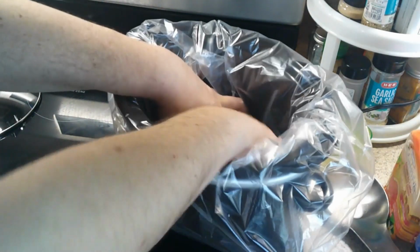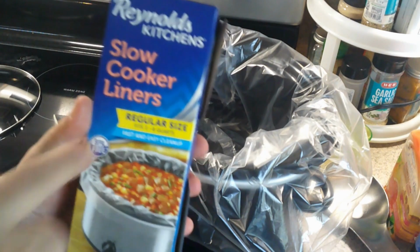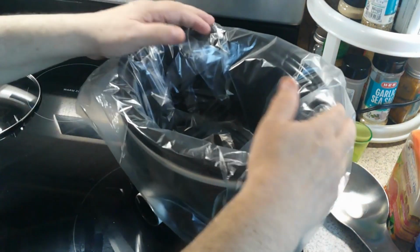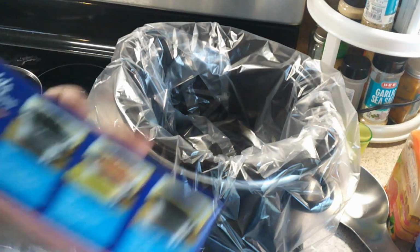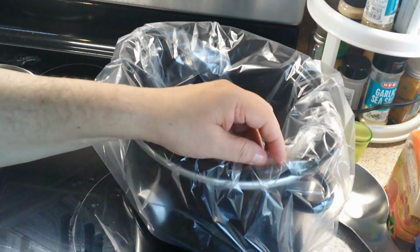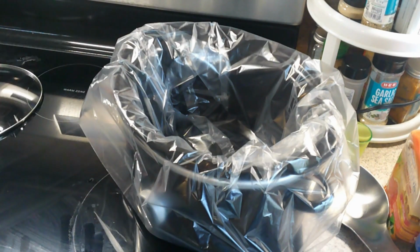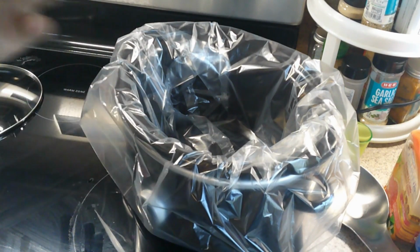Now, these are for 7 quarts. Sorry about that. It fits 3 to 8 quart size slow cookers. So we've got a small one here, so we're going to have a lot of it left over the top. Now I know the images on the back kind of have it tucked in underneath the ceramic, the pot, the stoneware. But I don't like that, because it kind of bulges up. See how it's a lot here, very nothing here. So it'll bulge up, and it creates some separation, a little bit more than normal. So I don't want heat venting out that way. Definitely want the heat to hit the stone, which is again going to cook this.